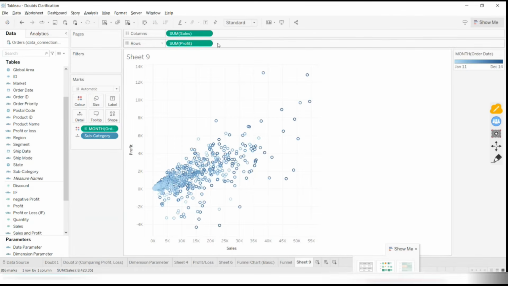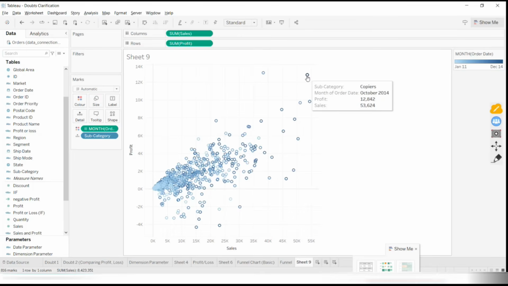This is a clustering analysis where I'm doing for sales and profit. What is happening? Comparing the sales and profit on order date, monthly-wise sales and profit based on the subcategory. If you keep your mouse here, you can see that this is the top categories table, and this happened in June 2014. Profit is -4 and the sales is 15,608. So if you keep it here, you can see what the profit and what the sales are.